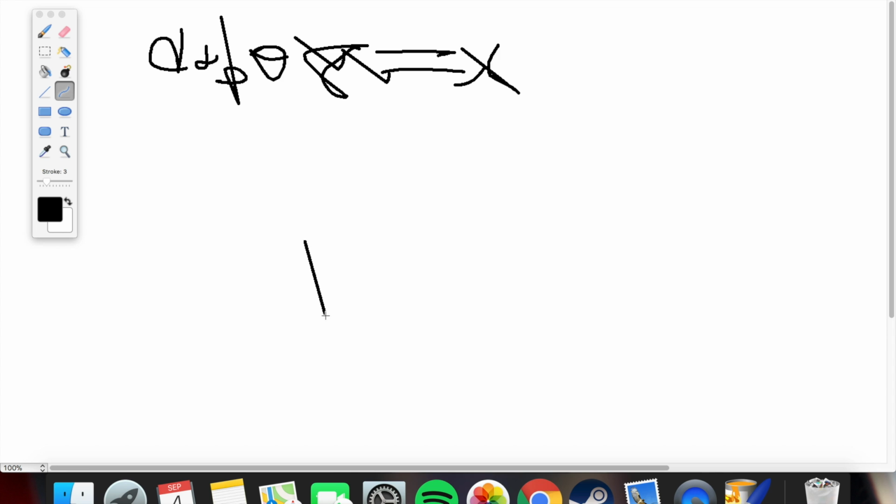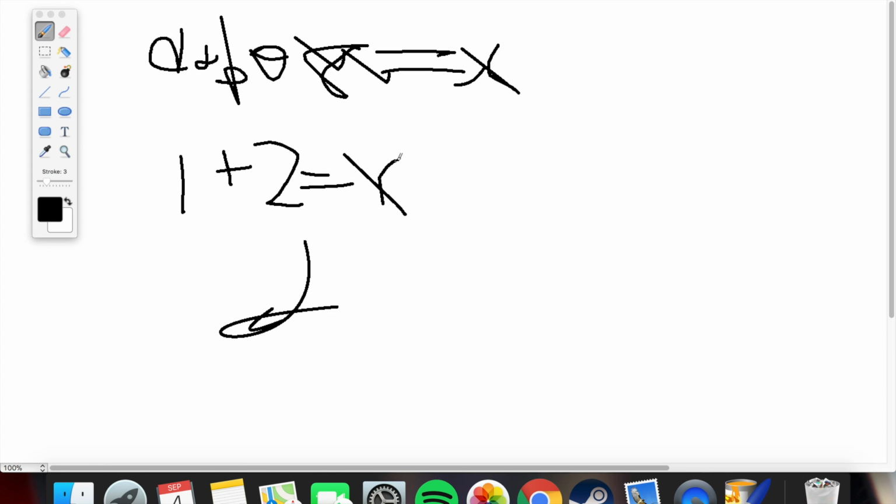So it's always going to end up something a little bit like that. So the way you're doing that is you graph it. Take that, and so you say 1 plus 2 equals x.